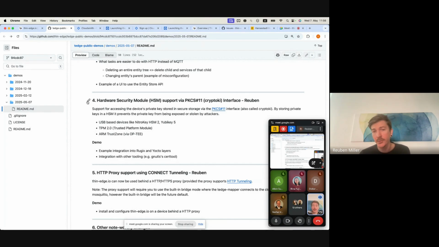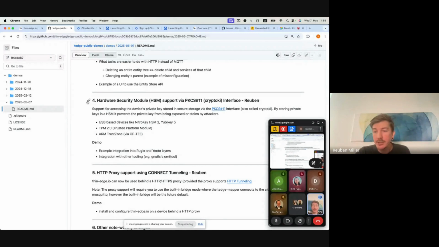So some examples of that. So if you want a USB style kind of hardware, so the Nitro Key HSM or like the YubiKey 5s, we would recommend the Nitro Key over the YubiKey because I think that the Nitro Key implements more of the PKCS11 interface. So you'll just have a better, easier to integrate with additional tooling on top. It means that we can also support TPM 2.0 modules because that also supports this interface, and also like the ARM TrustZone by the OP-TEE, again, something that offers the interface.